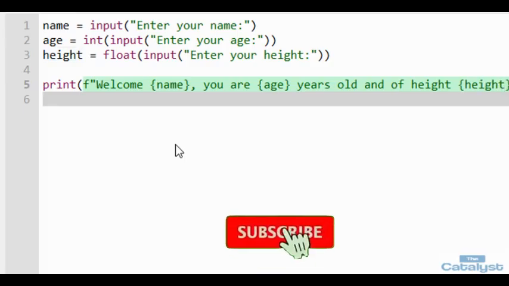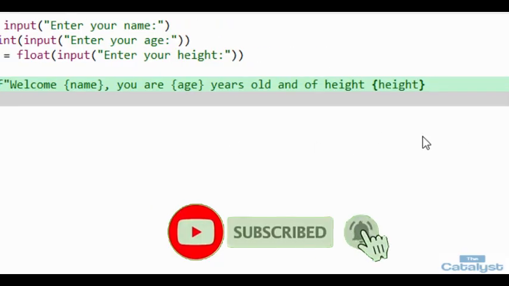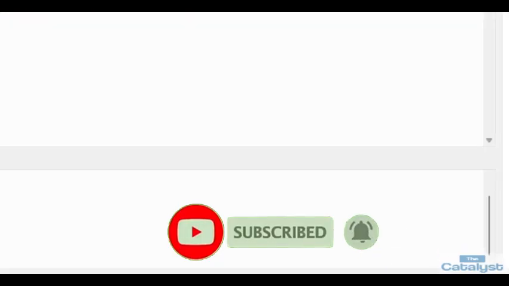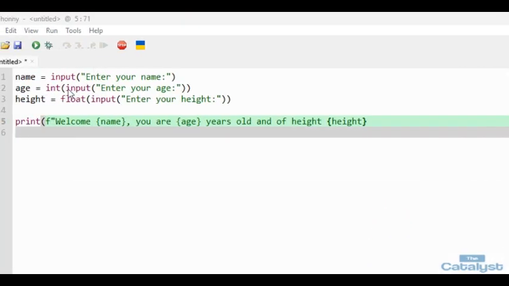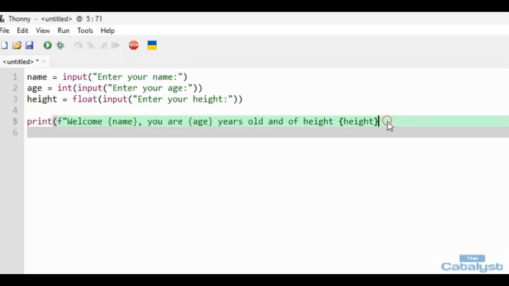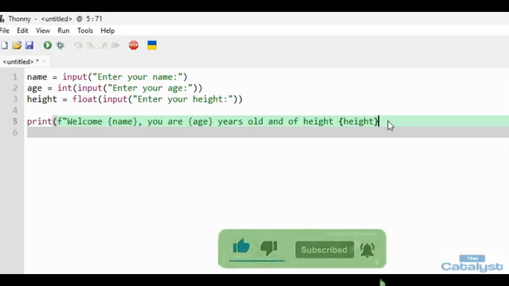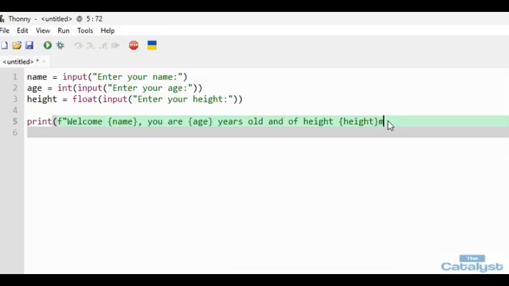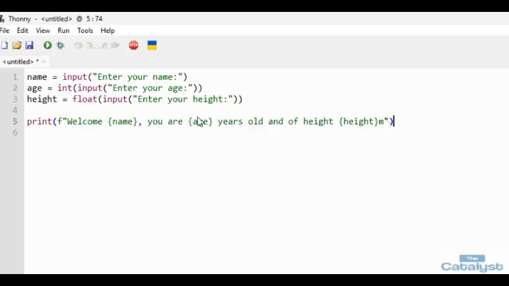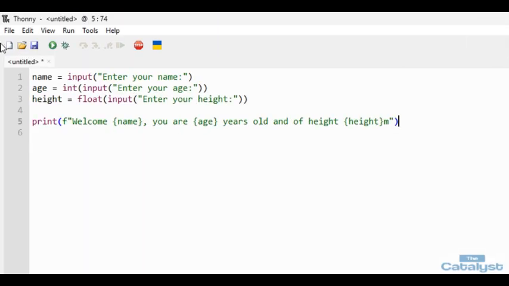Then after height we put "meters". So that's it, and then we close the bracket with our code, just like this. As simple as we can see here.